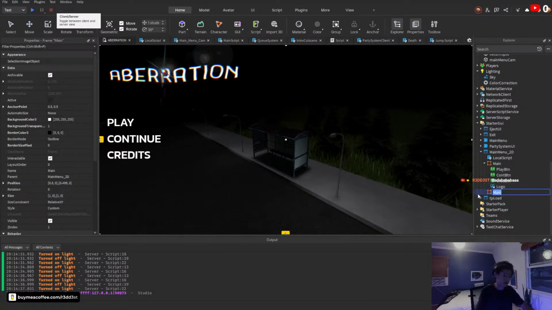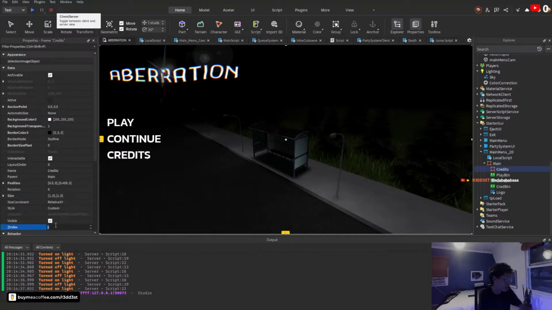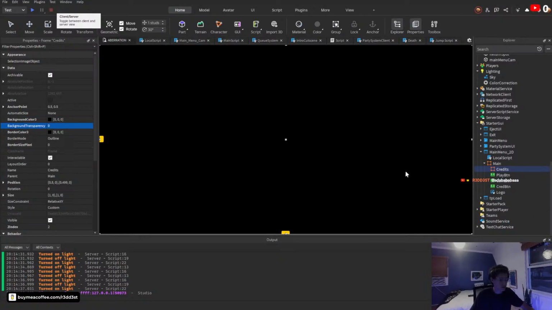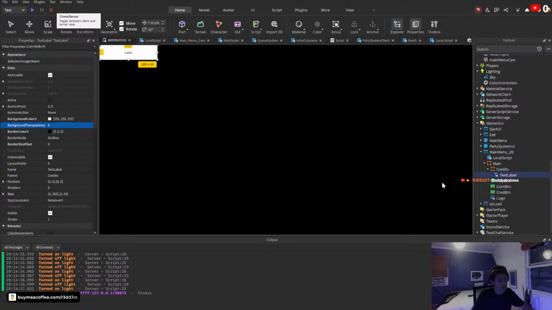Let's just name this credits. And I'm gonna make this an index 2, so it's above everything. I'm gonna make it black, and then it's 0. Perfect.